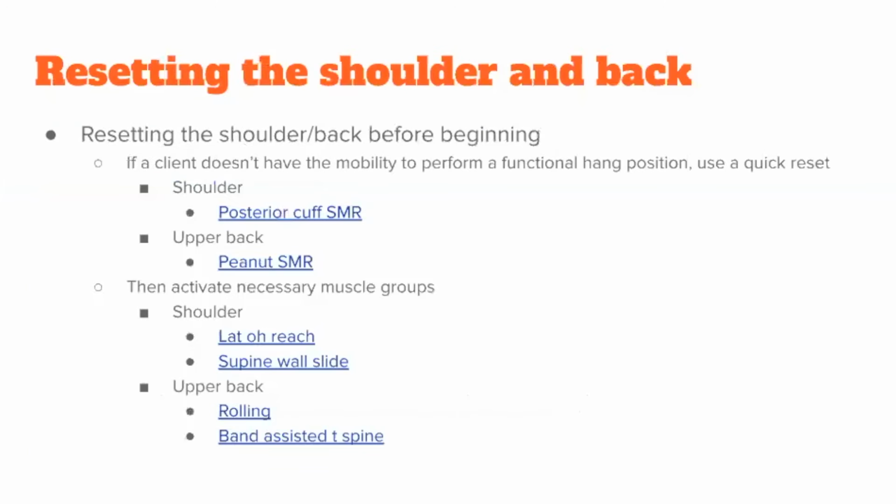All right. So then we're talking about resetting. So how to actually fix somebody's overhead position when we're talking about building a pulling program. If they don't have mobility and they can't perform a full overhead position and hang, like they can't get full extension through the shoulder, posterior rotator cuff smash. This one's all on. So let's see if we can see it on this individual.